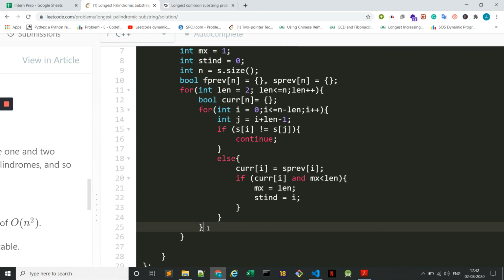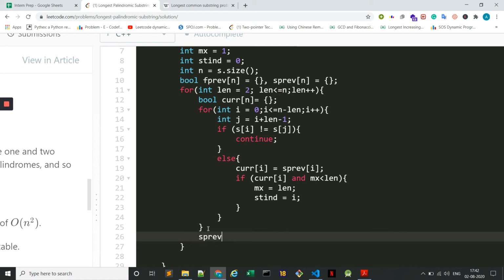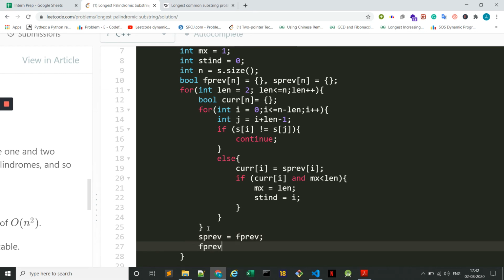Now after this entire process is done, the length increments. The current becomes the previous, and this current becomes the first previous, the second is the first previous. So the previous is nothing but... and we can do this.